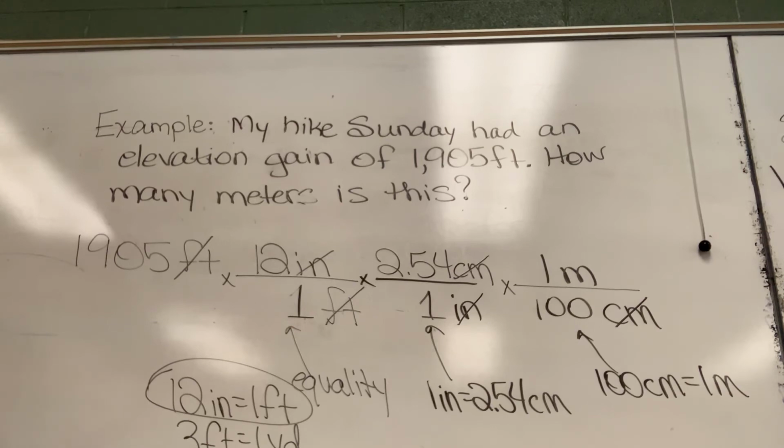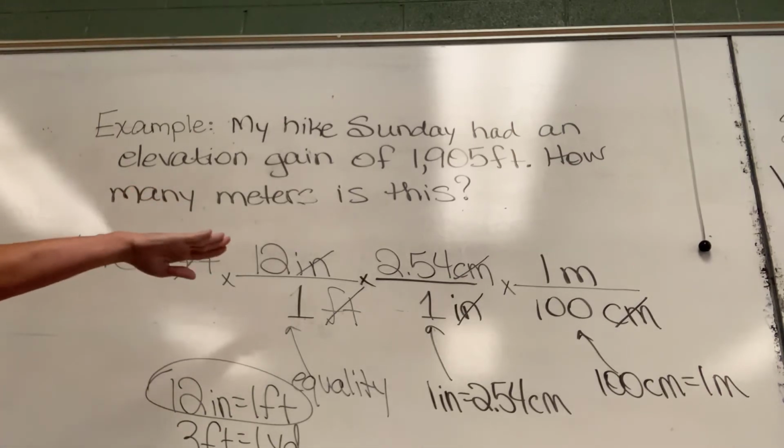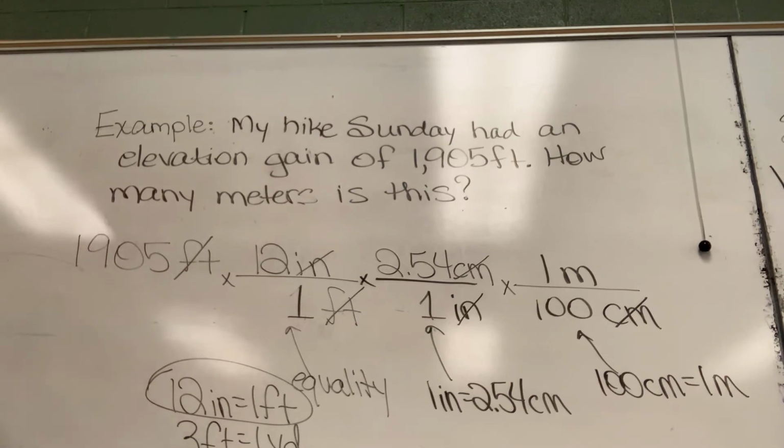Okay, so 1,905 times 12 times 2.54 divided by 100. Anything on the bottom is divided by, so you got to hit divided by before you type in any number on the bottom. You can ignore the ones because they don't change. But across the top, each one of these is multiplied by your original measurement. Each number on the bottom is divided into it. If you have more than one number on the bottom, you have to hit divided by each time. You can't do divided by and then multiply. Because whatever function key you use on your calculator, that's what you're telling the calculator to do with that number to your original number.